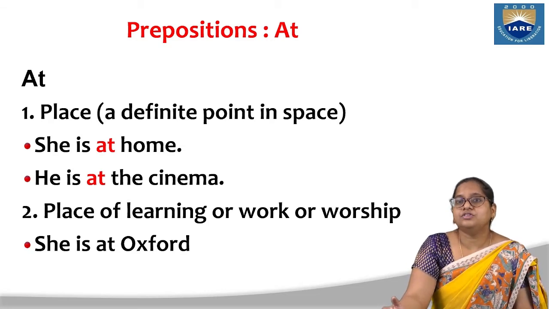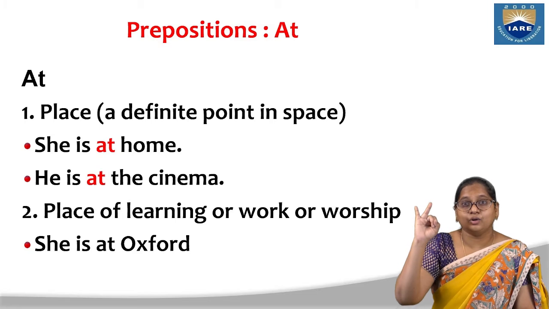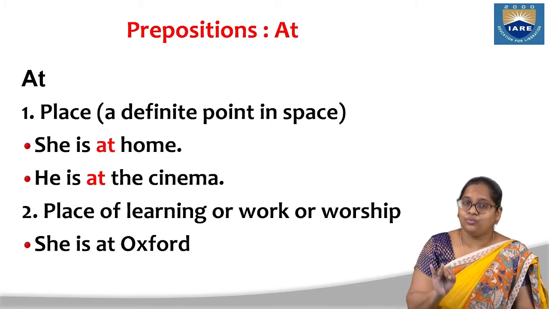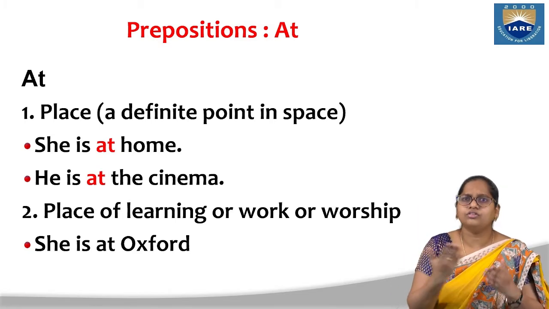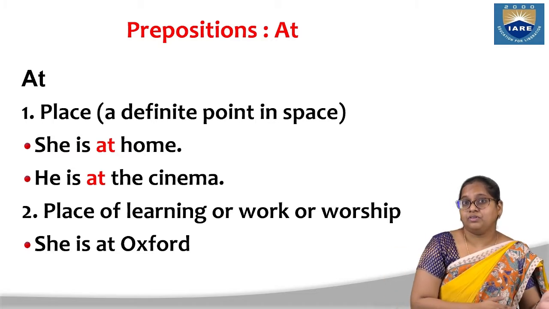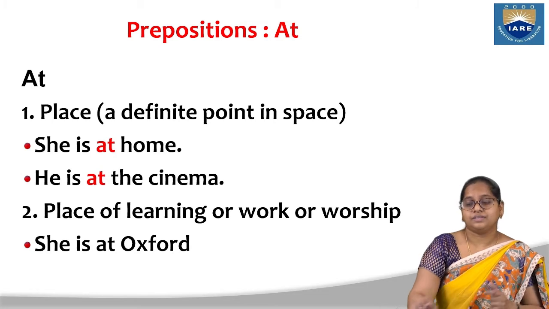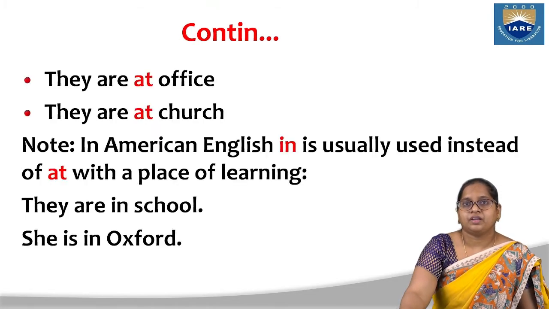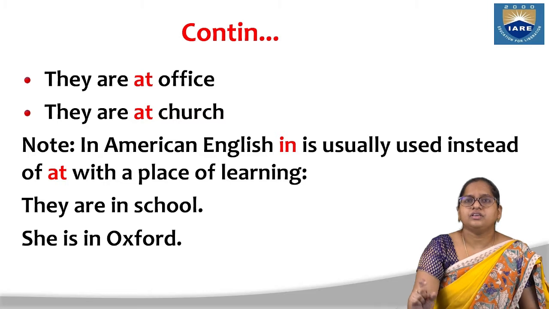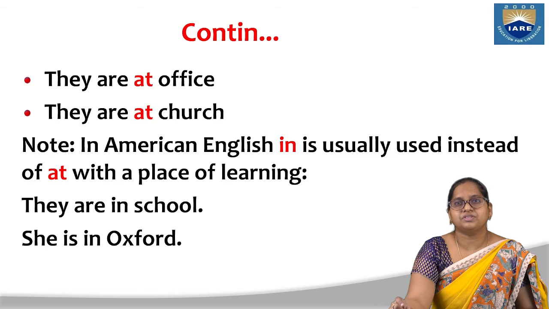Next, place of learning, work or worship. What is another sense where you can use that? One is place, and the other is a place related to work, learning or worship. So you can say "she's at the temple", or "she's at Oxford", any place of learning. You can use this preposition "at". Next, "they are at office." Generally, when you refer to your workplace, you can use this preposition "at".